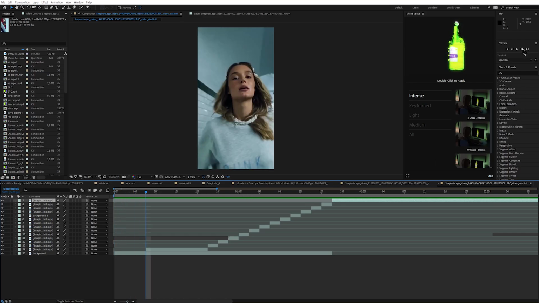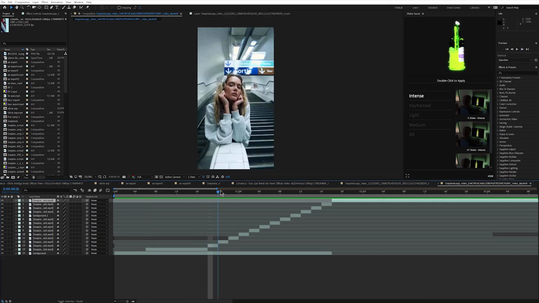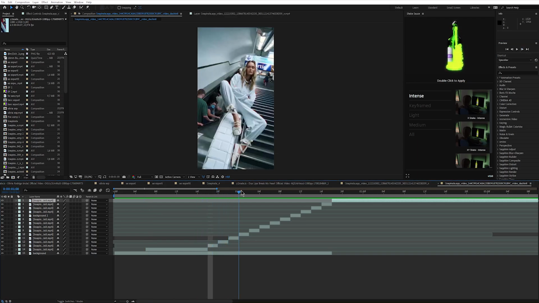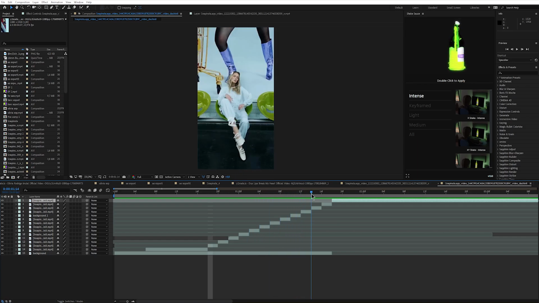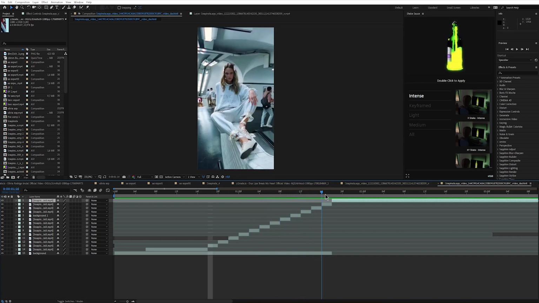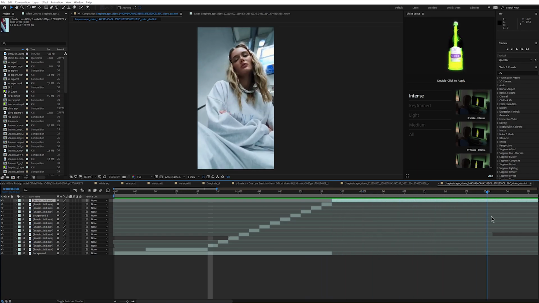Then I have 12 videos. First one is 12 frames and the rest are 2 frames. Keep in mind that the frames can be longer. You can use this as a starting point the first time you're doing this effect as you practice. Then later you can tweak it and make it your own. And at the end I have one more clip. So right after the effect is over, we'll transition to this clip.